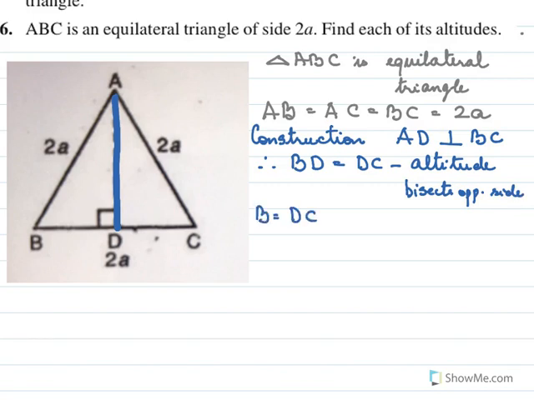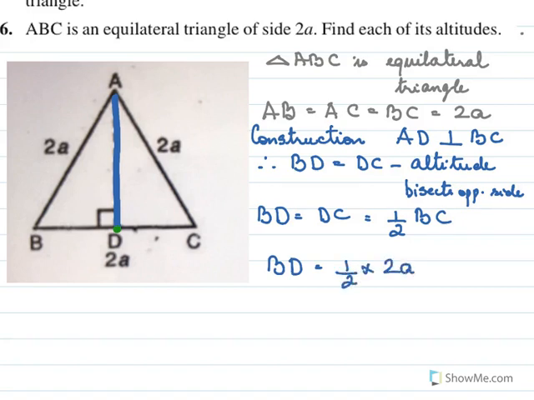Now BD equal to DC. Here we have BD equal to DC, so D becomes a midpoint. Here, this is the midpoint, which will be equal to half of BC. So BD is equal to half of BC, and BC we know is 2A. So BD equals A. Let me mark that in the figure. So I have BD here, which is now equal to A.